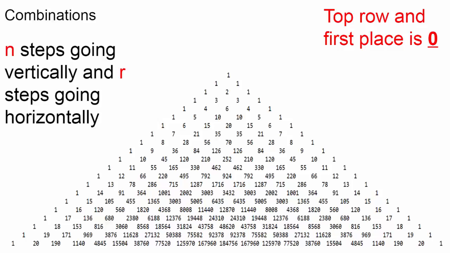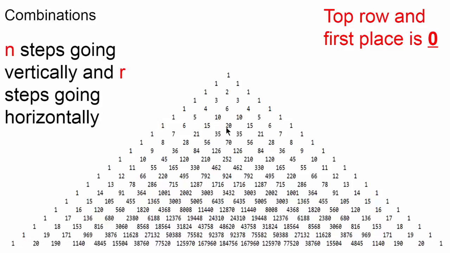So right here, this one is the 0th row. It's not the first row, it's the 0th row. And here, these ones are the 0th place. So we have the 0th row, the first row, the second row, third row. We don't have the first row on top, we have the 0th. And here we have the 0th place and the first place, the second place, the third place.